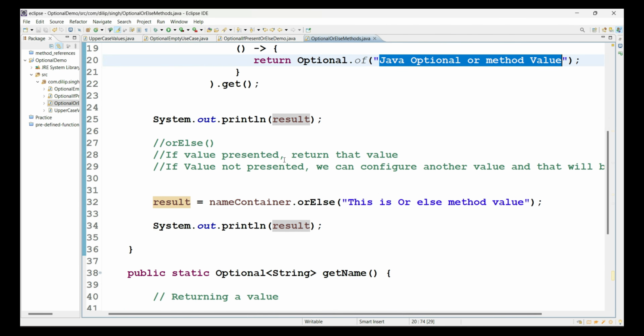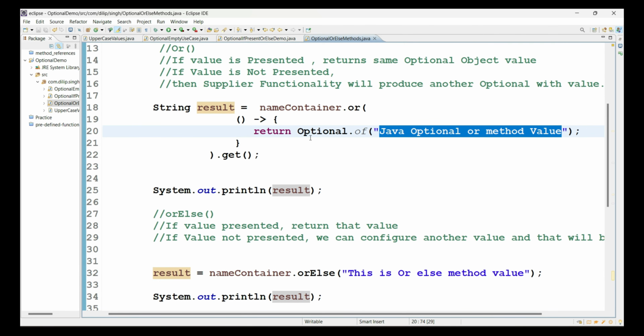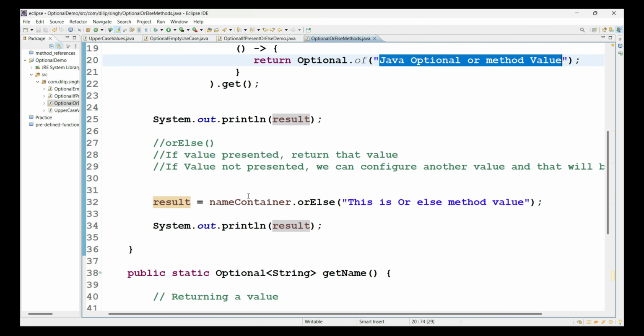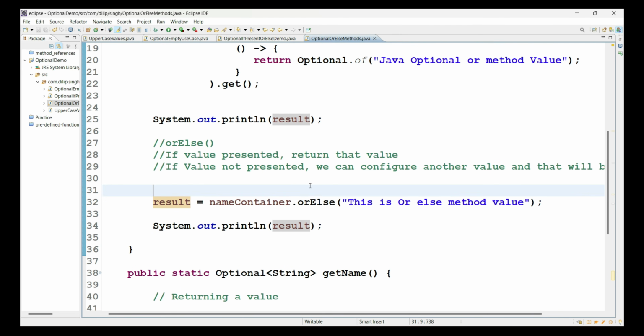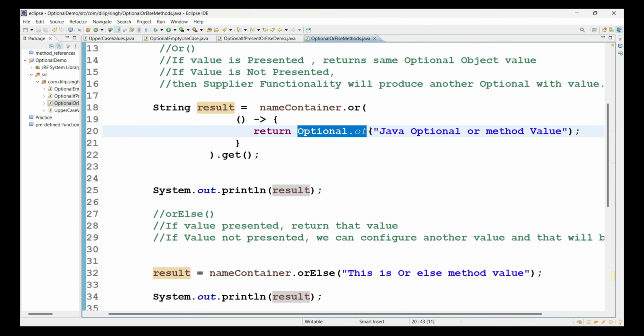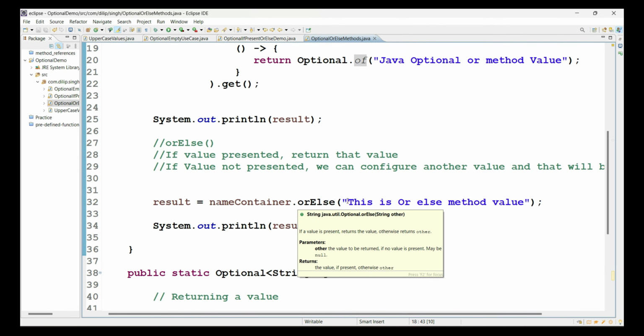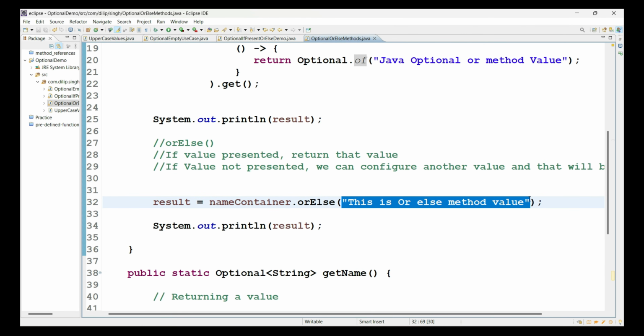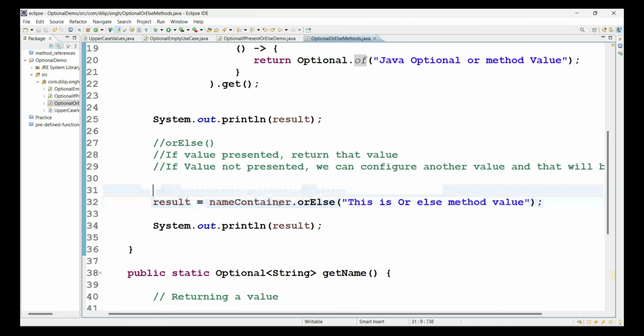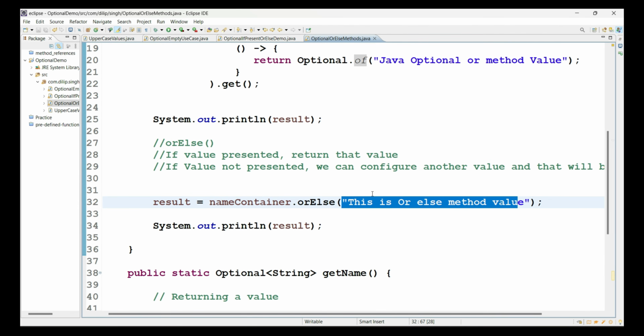But in this case, they reduced the complexity somehow like that. I can feel, or we can feel, okay, what? Instead of returning the optional object along with a value like our method, what these guys are doing, they are directly returning the value, whatever you are trying to extract from the optional object.